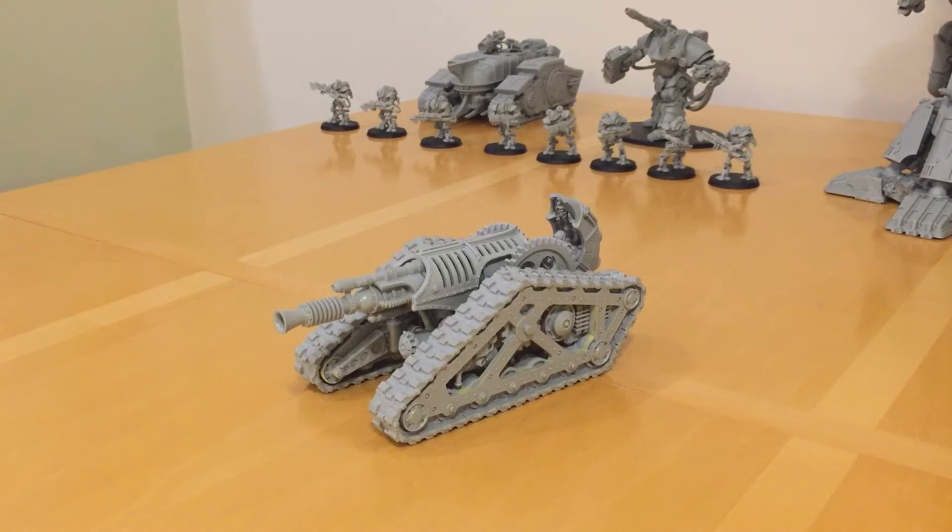It is a fast tank, which is unusual but very handy. Its wargear includes a Searchlight, Blessed Auto Simulacra — so you can recover lost hull points on a 6 each turn — and a Flare Shield. The Flare Shield enhances survivability considerably by reducing the strength of non-template attacks by 1 and blast templates by 2, as long as they originate from the front arc. Despite looking unarmoured and flimsy, it is actually quite tough. There is also a special rule, Galvanic Traction Drive, which forces a reroll on failed dangerous terrain tests — perfect for charging around difficult battlefields and crushing through ruins.